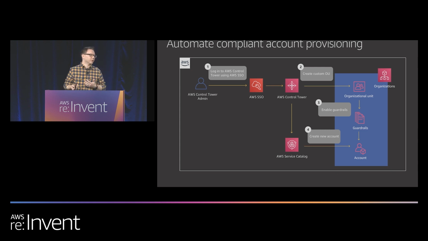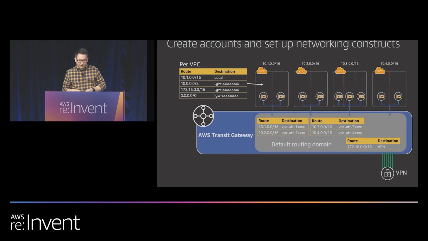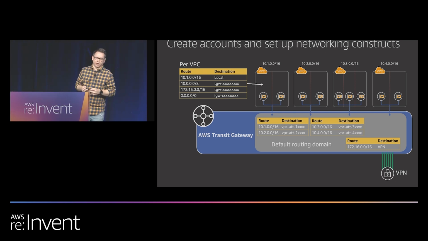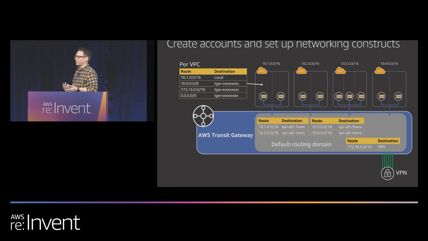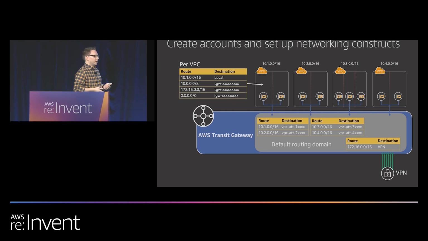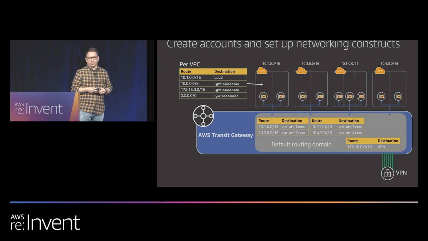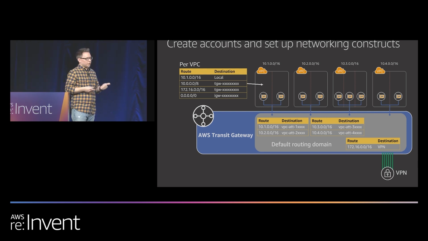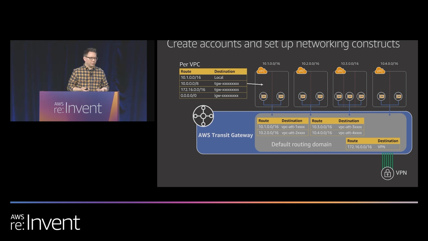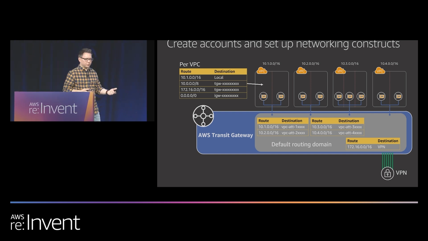This is easy when we're doing a handful of accounts, but when we start getting into hundreds or thousands of accounts, this is where it becomes difficult. So let's talk about more complex network constructs. One of the things we noticed in Account Factory is that network baseline, which is the ability to create a VPC during account creation. When doing enterprise networking, VPC CIDRs for those network allocations need to be managed properly. Account Factory, by default, will take the stance that every VPC it creates will use the same CIDR address set up inside Account Factory, which isn't great.